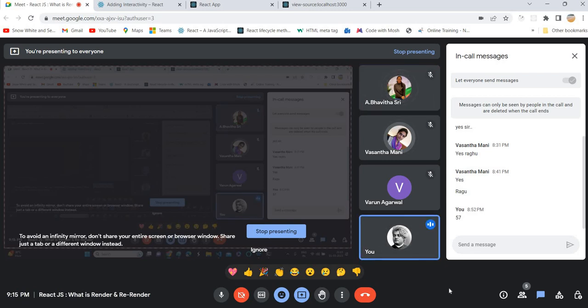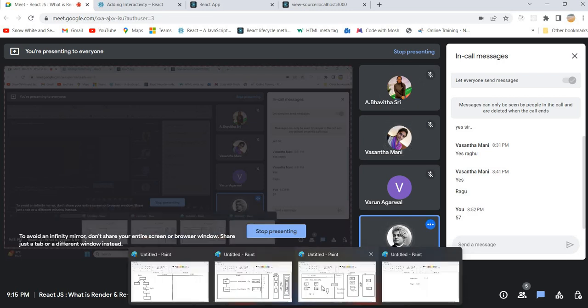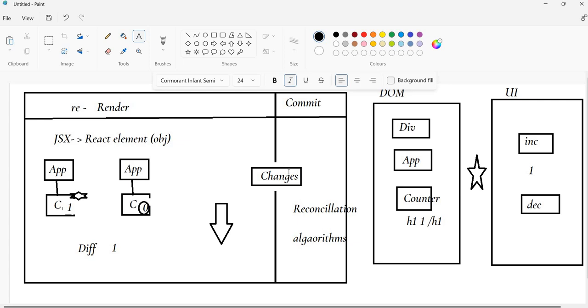Fine, fine. So now, here I told you one thing. If we find any changes, here just put an if condition. If changes are true, or if changes are greater than or equal to 0, it will go to the commit phase. Otherwise it will stop doing anything. So I will show you that practically right now.